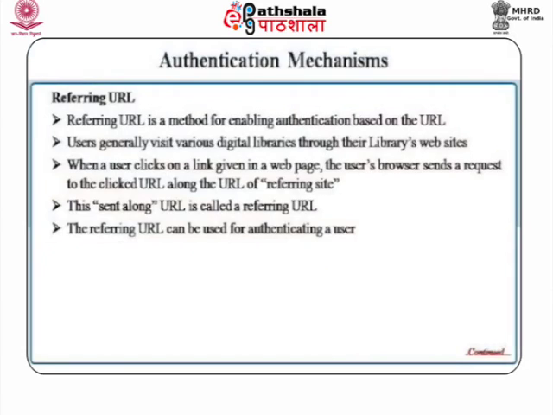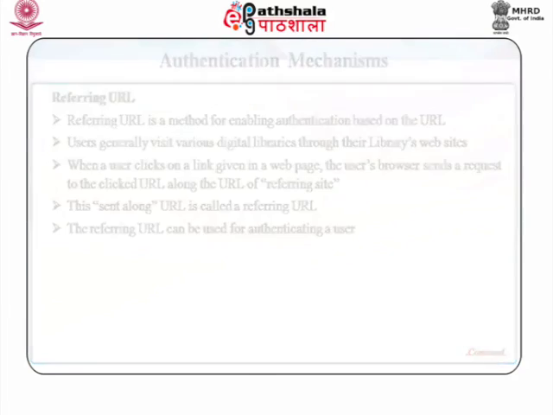Users generally visit various digital libraries through their library's websites. When a user clicks on a link given in a web page, the user's browser sends a request to the clicked URL along with the URL of the referring site. This site URL is called the referring URL. The referring URL can be used for authenticating a user.